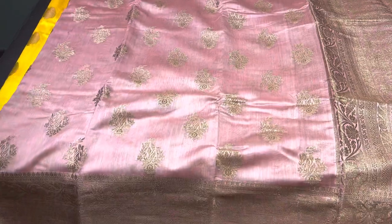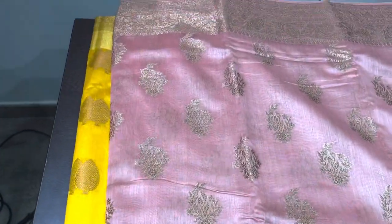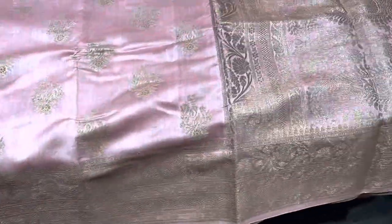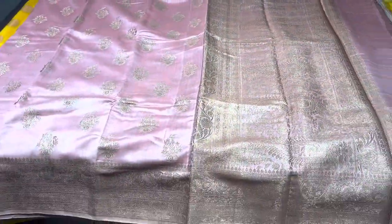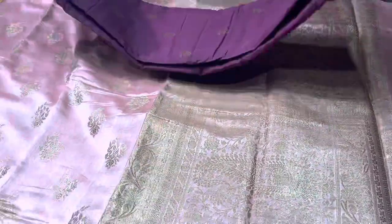Once you drape it, it will hold beautifully almost the whole day. The next is a beautiful light onion peel pink shade with very elegant big three-inch butta pattern and Banarasi borders on both sides, done using antique finish zari, with an antique zari woven pallu and an excellently woven blouse piece — an added advantage and highlight of this collection. Take a screenshot to book this saree for 3550 plus shipping.